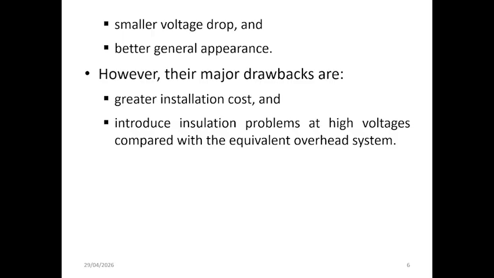The installation cost of underground cable is significantly higher due to installations and protective requirements. Moreover, at high voltages, insulation becomes a major challenge as underground cables must withstand strong electric stress, making their design and operation more complex compared to equivalent overhead systems. So, depending on the application, we can use one of these two options.